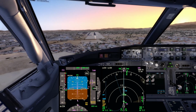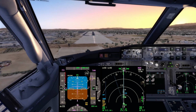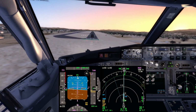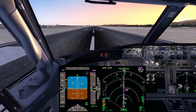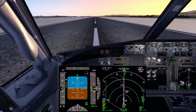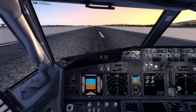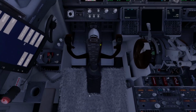400. Check. 300. 200. 100. 50, 40, 30, 20, 10. All right, let me stop the aircraft in here. Beautiful. Parking brake is set.